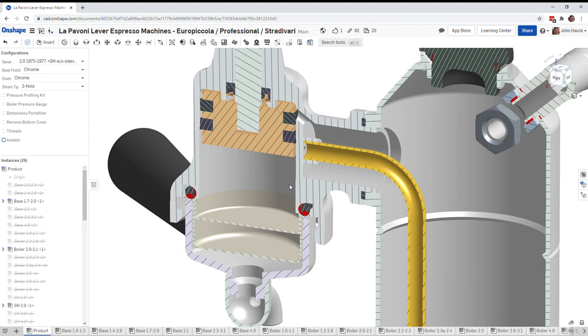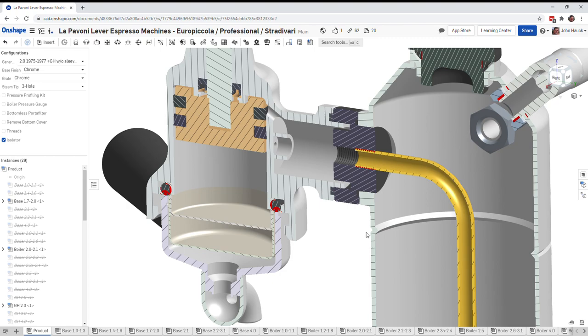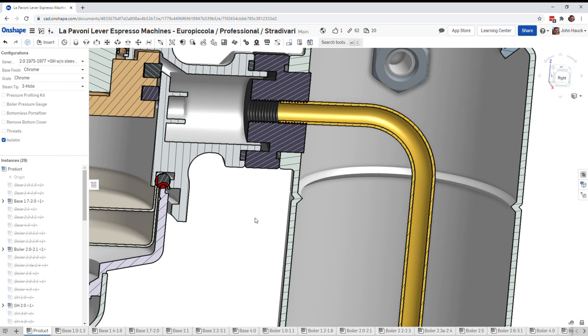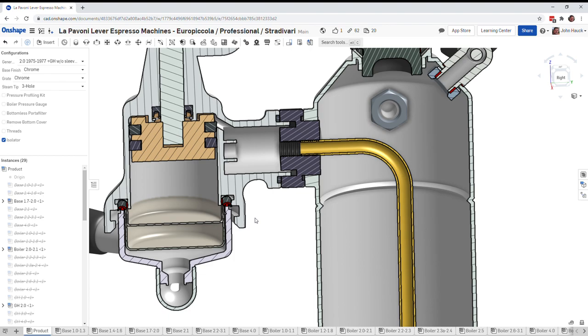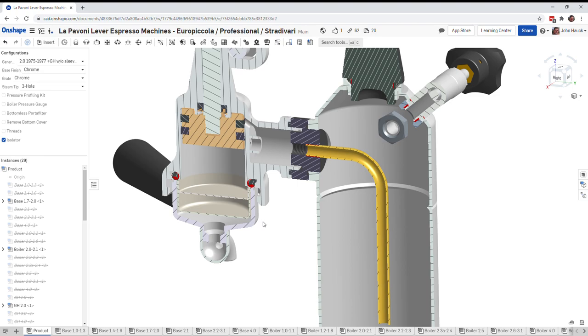With Bong's isolator, when we add that, you can see in this position, again, hot water can make it through this hole, to the brew chamber, but again, there's no way for steam to get into the top of the head. So again, the isolator does two things. One is it provides a thermal break between the boiler and the group head, so that way there's no metal-to-metal contact, and it also cuts off the steam. I know there have been other modifications that try to cut off the steam to Generation 2 group heads. This kind of does that, and it also does the thermal break.